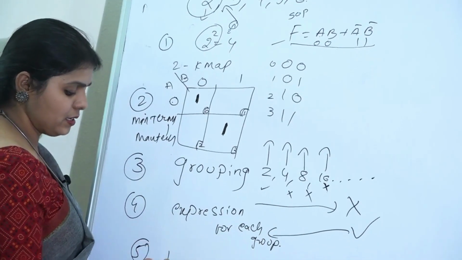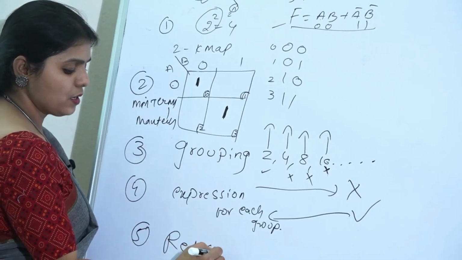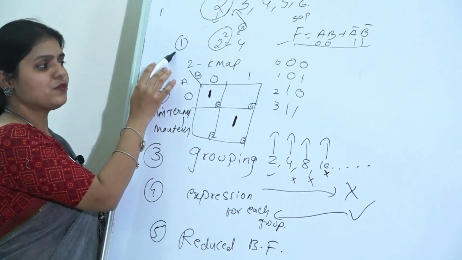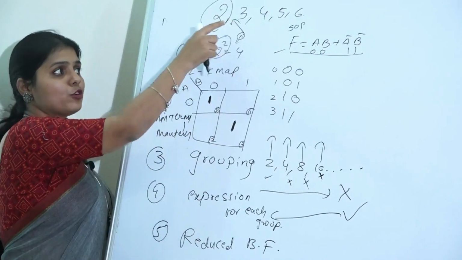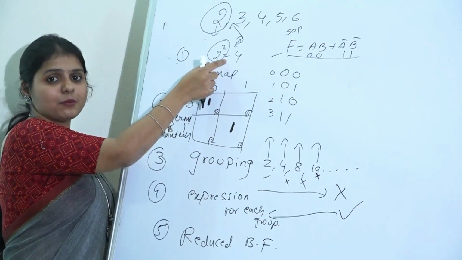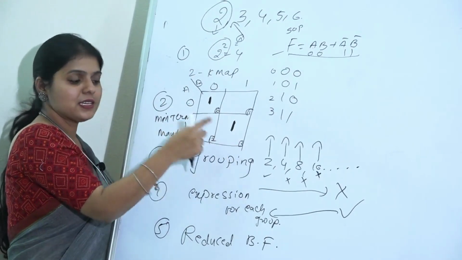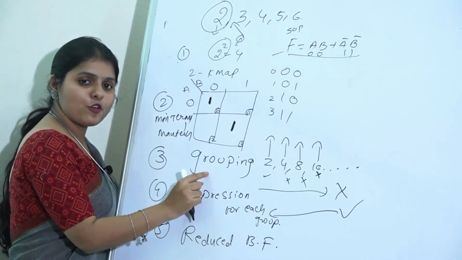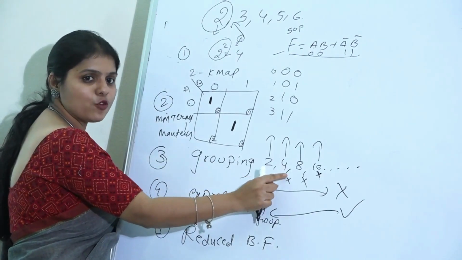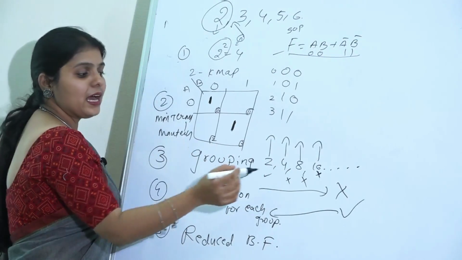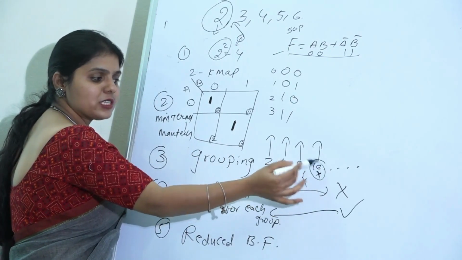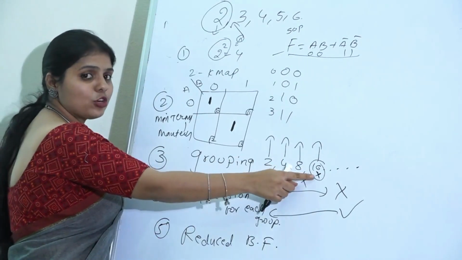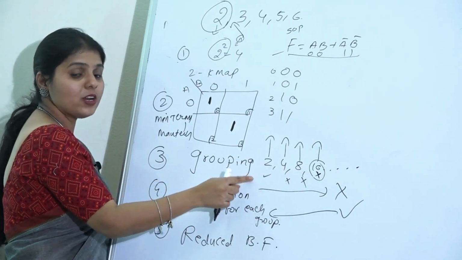And finally get the reduced Boolean function. Is that clear, everybody? So first, depending upon the number of variables, we will take the number of cells, arrange the cells, place your minterms and maxterms depending upon the problem given, and then perform grouping of two variables, 4, 8 and 16 only. The priority should be given for 16 grouping to reduce the expression to as much as you can. If that is not possible, go for 8 grouping, 4 grouping or 2 grouping.